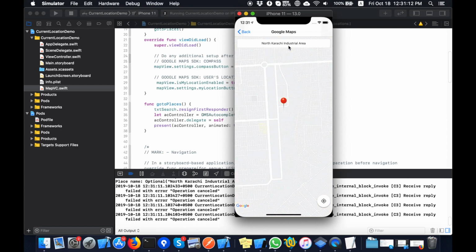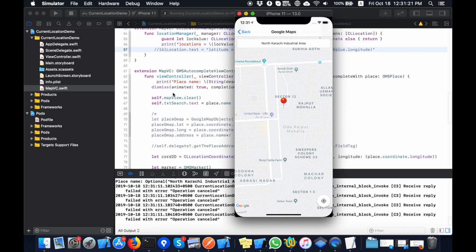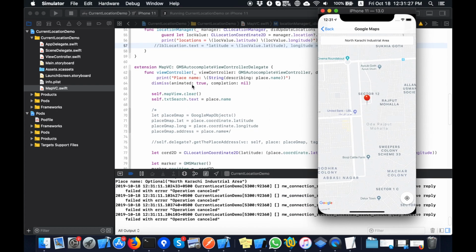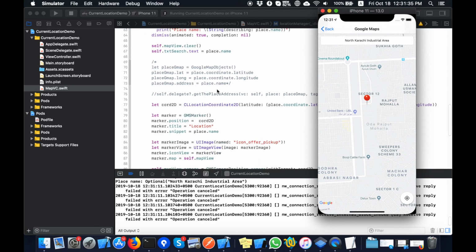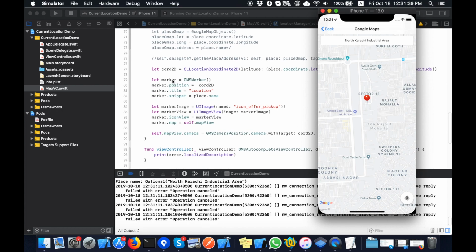Now I pinpointed this location on the map. Here you can see the changed text. Here you can see that in this method I did the whole thing. Basically this is the method for when you successfully select a place. This method will be called and all the work needs to be done inside here. So I did these things here.